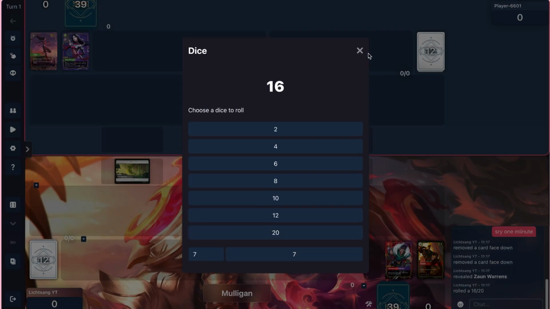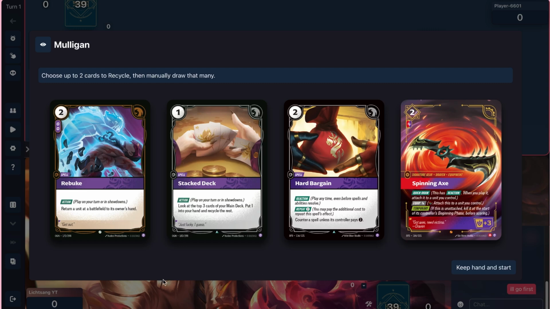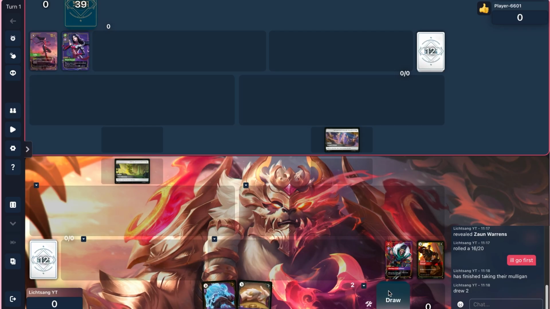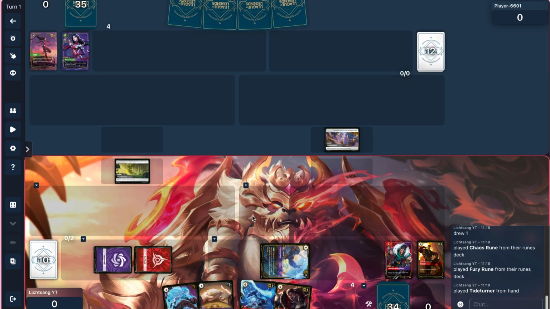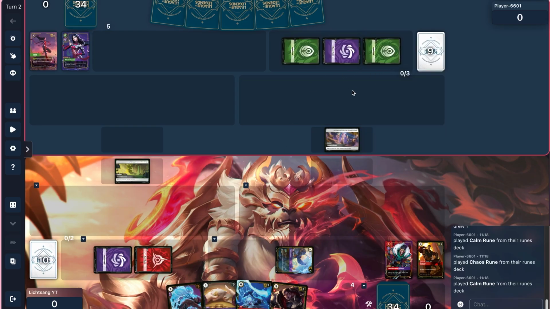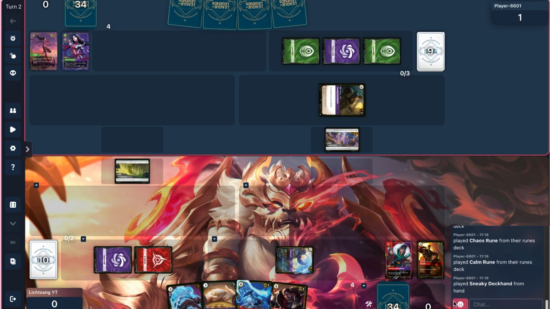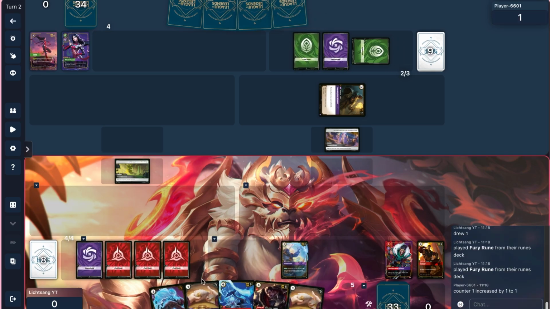Reveal, roll dice. Here's a 10, so we'll go first. Let's see what we can get. We definitely want the Rebuke, and we need a 2-drop. Alright, nice. Found the 2-drop, and we found the Bryn here, so we've got our finisher against Irelia. Let's see whether he has a turn 1 play. Oh, sneaky, interesting. Okay, sneaky into Targons, that's pretty good.